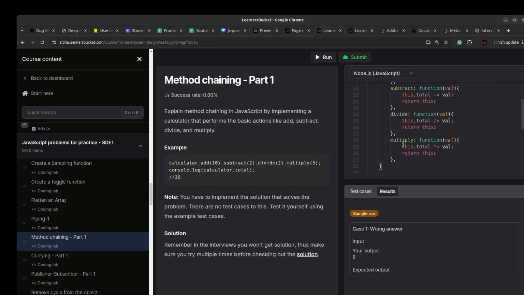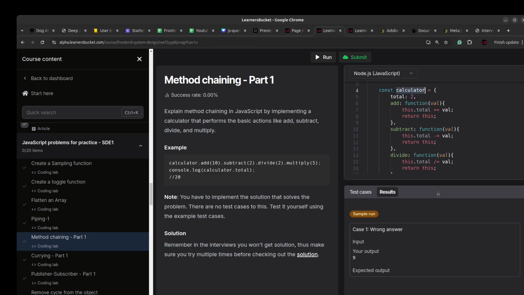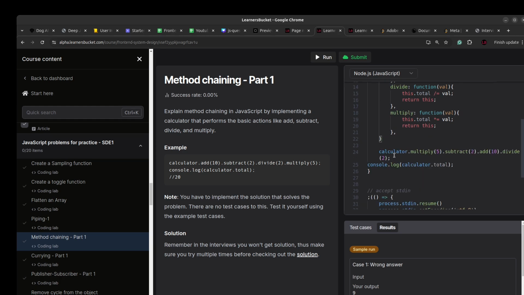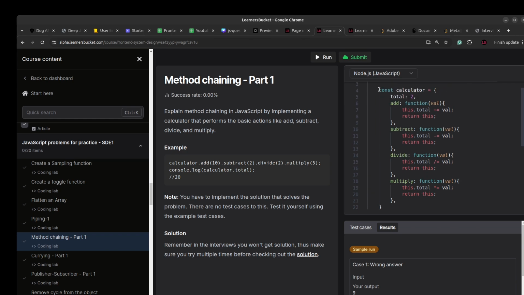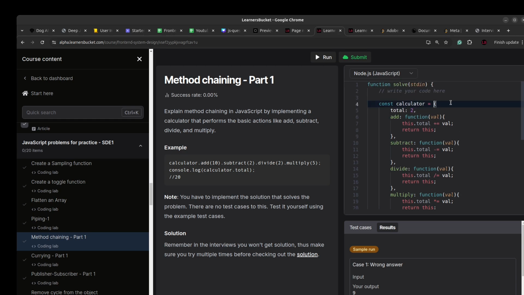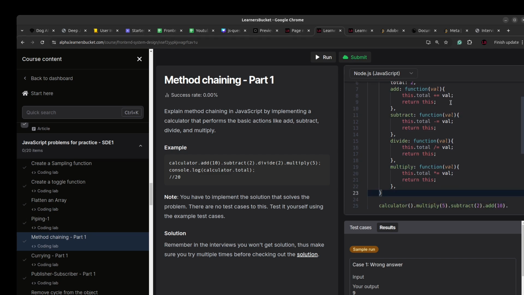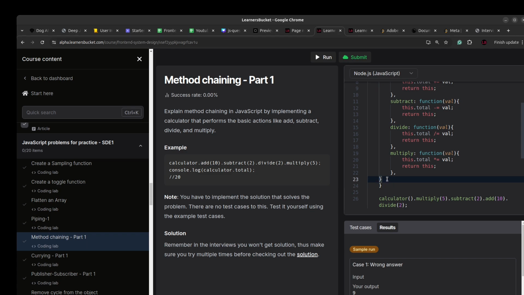Here we are using a normal object and we are adding the chain. Let's say you have to use a fresh instance every time. We can convert this to a function, and from the function we can return an object. So this will return a new object every time, and you will get a new instance.